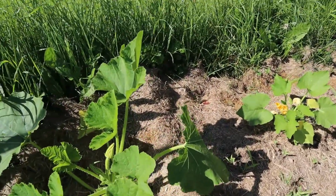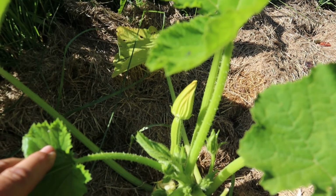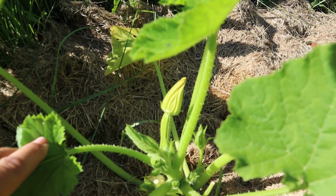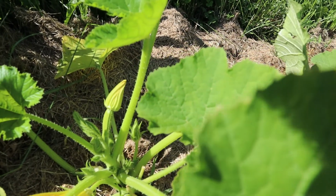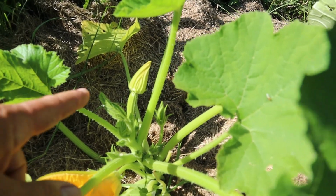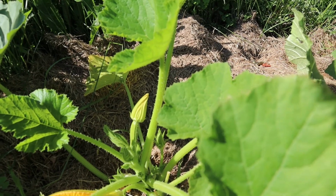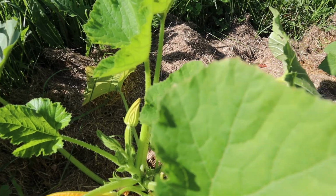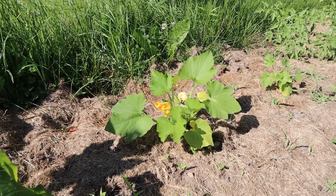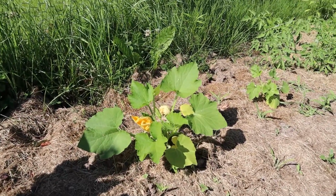These back here I believe are the green zucchini, and look at that. We have our first zucchini coming. That's very exciting. This might also be the Italian one, though. The Italian ones are kind of ridged, so it kind of has that look on it, not the smooth green. We'll have to see. These last couple are the green zucchini, sort of the regular zucchini. And they're also sending up blooms.